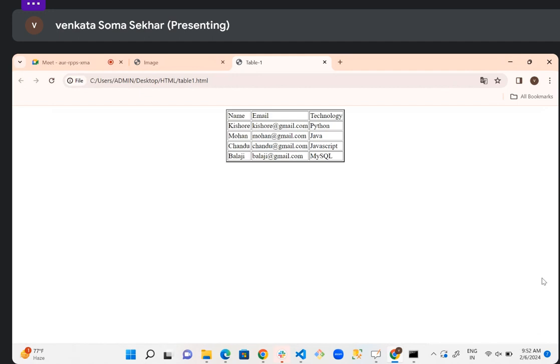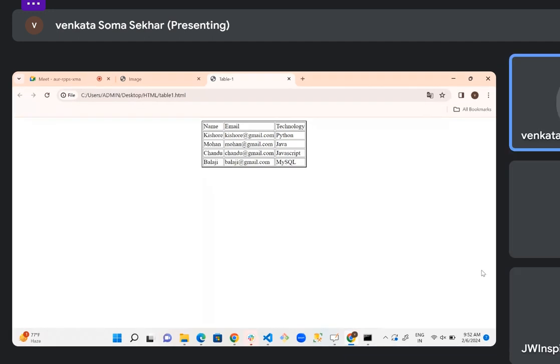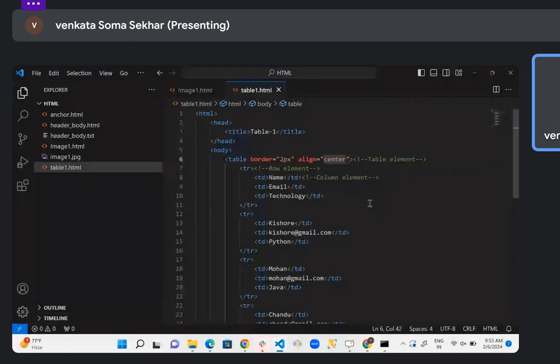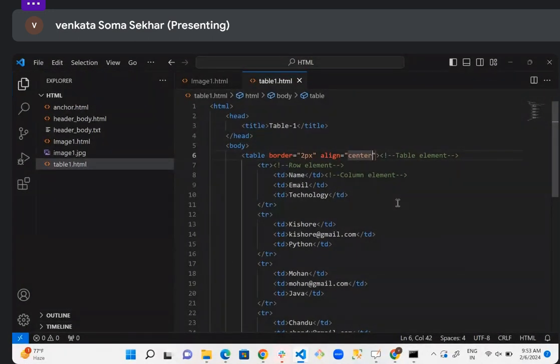So instead of that, what we do is go to the first row. In the first row, what elements do we have? TD. What I said, TD represents table data. Each table data element represents one column. Okay, instead of TD, here I want to set it as header. TH means table header.